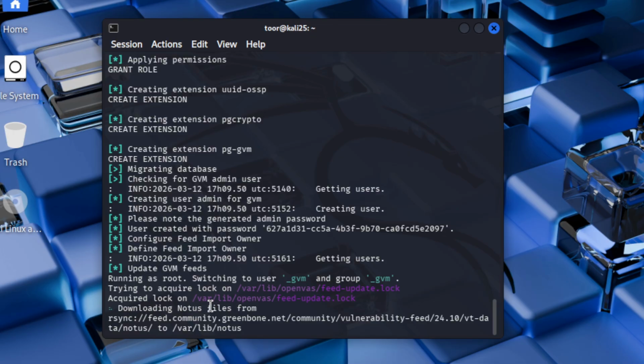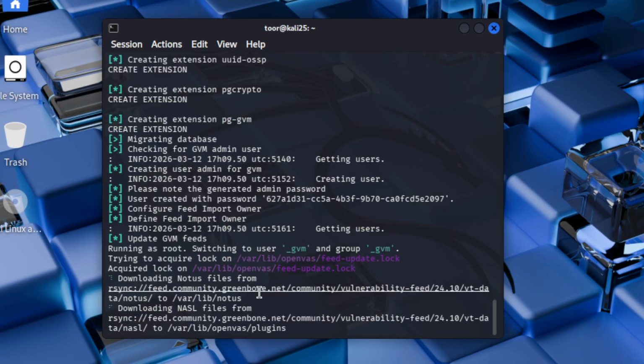Now keep in mind that this is also a command you're going to want to run more than once. You're going to probably want to run this twice, and the process to actually download the files from the Greenbone site seems to be boat anchor slow. I'm not entirely sure why, but on their side, the best I could get is about 5 megabits down, which is horrific, considering I'm on a 1 gig symmetrical connection. So plan on this taking a little while for it to actually functionally work.